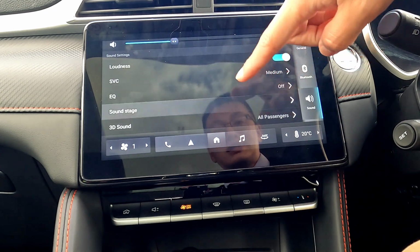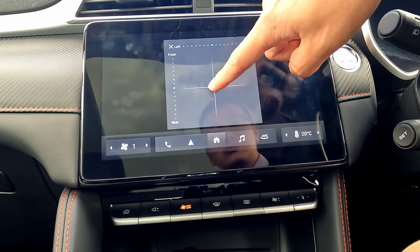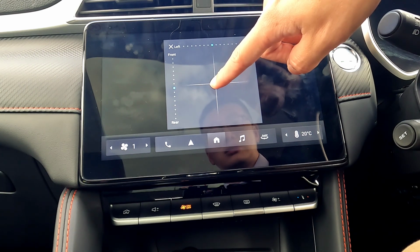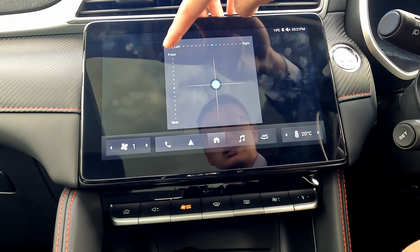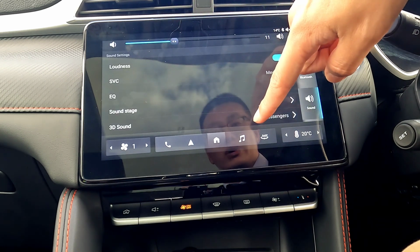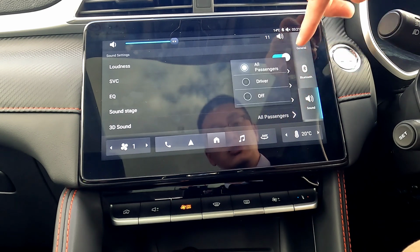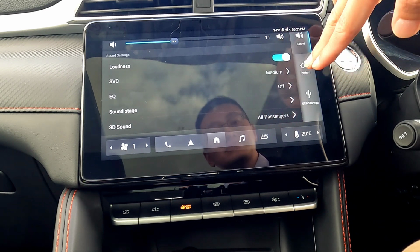That allows you to change it yourself, automatic or off, whichever you like. That's up to you. Sound stage, you can change it wherever you like, either straight forward or backwards, or just stay in the middle, just like that. Then next one, we have 3D sound. You can change to all passengers or driver or off. That's up to you. So that's the sound display.